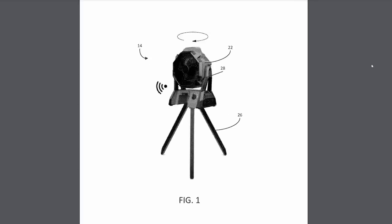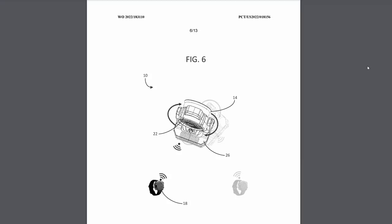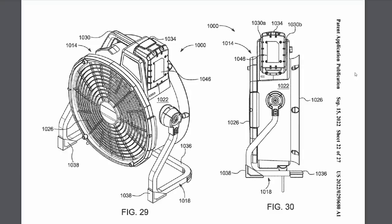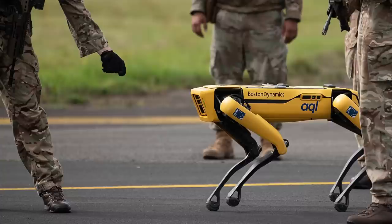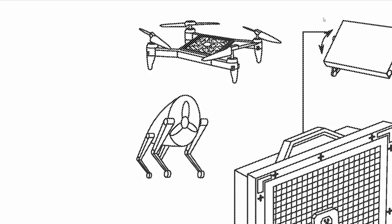Another kind of crazy patent Milwaukee has filed for fans is a motion-tracking fan. You wear basically what looks like a Milwaukee One-Key tick on your wrist, and the unit can pick up where you're at and aim the fan at you, so no matter where you're working in a room it will keep you cool. After all these crazy fan patents, they've also got what looks like an M18 drum fan that — based on the renderings — looks like they might be pretty far along in the design. And then at the back of this patent there's a picture of what looks like a Boston Dynamics robot dog Spot with a fan built into it to follow you around, plus a drone with a fan on it to keep you cool.